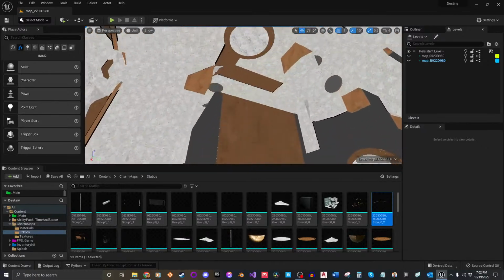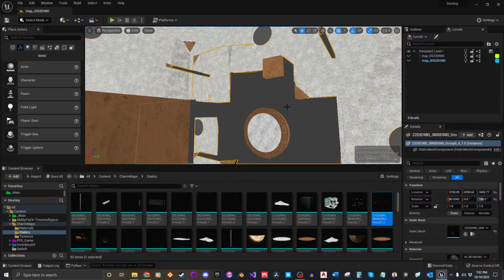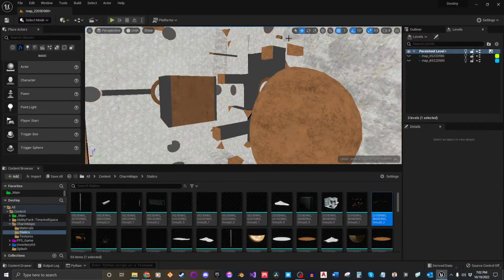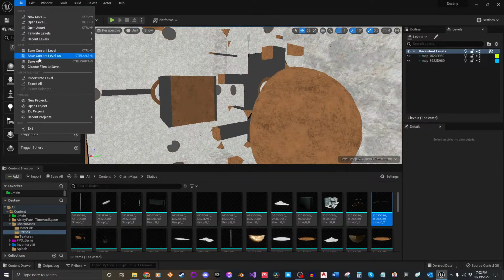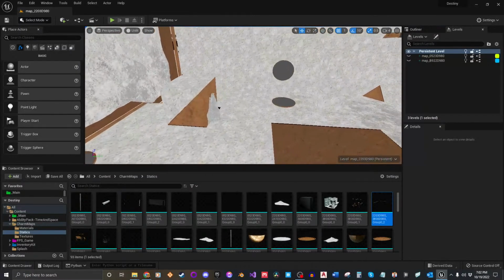Not bad. All these gray tones, that's where material is not applied yet. So that has to get a material applied to it, which is fine. I won't be doing it in this video. I'll probably be finding materials from Quixel or something like that to add on later for free. But for now, we're in here. I just want to make sure we're in the persistent level when I'm editing in here. When I was in here, I technically only edited in that level at that point, so I've got to make sure I edit in the persistent one.